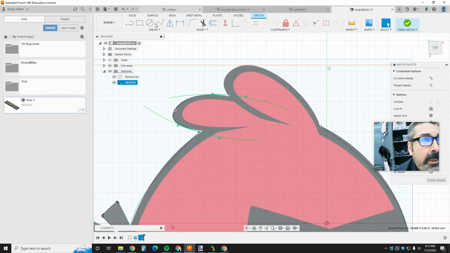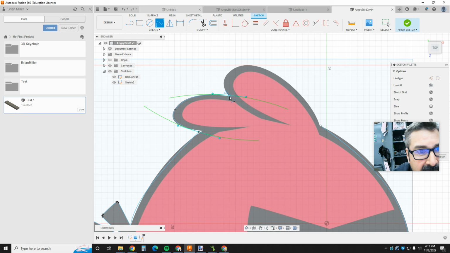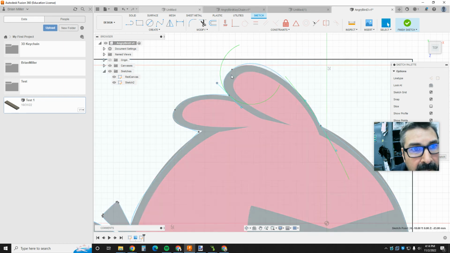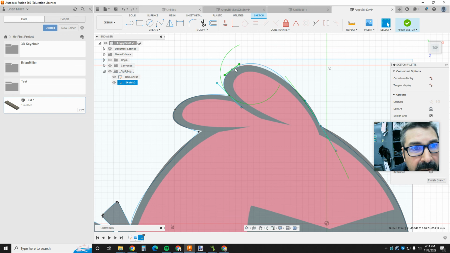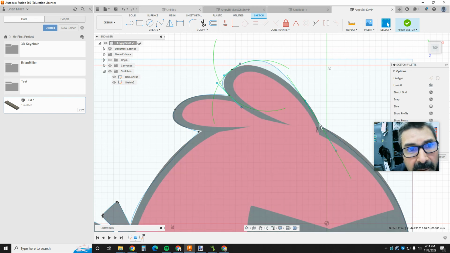All right, and so then we're going to go back to the spline because we had a corner anchor point where we had to stop. So I'm going to do a new spline, but it's going to be connected. So I click anchor point 1, click anchor point 2, connect this together. Checkbox, I'm done. And then I hit escape. I click on this anchor point, and I'm going to adjust this handle. I'm going to click on this anchor point, adjust this handle, and click on this anchor point and bring this in a little bit. And I think I'm going to have to go back and adjust this one.